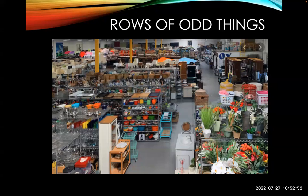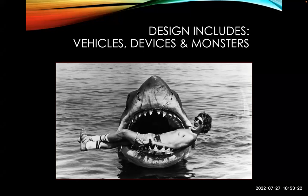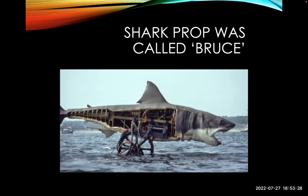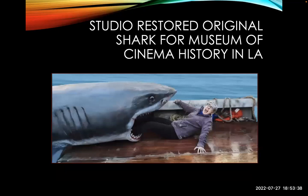Prop houses are stocked with everything — even simple things like plates, plants, fake plants. You don't have to find or buy everything on your own. Food props: some foods are freeze-dried — if no one's going to eat it and it's just on a plate in the background, you use fake food so it doesn't get smelly. Central characters might eat real food. Production design also includes vehicles, devices, and monsters — like Jaws. The shark was initially called Bruce. It worked so poorly that Spielberg began calling it 'the great white turd.' It malfunctioned so much they had to use the shark's POV and cut out many shots of it until the end of the film.